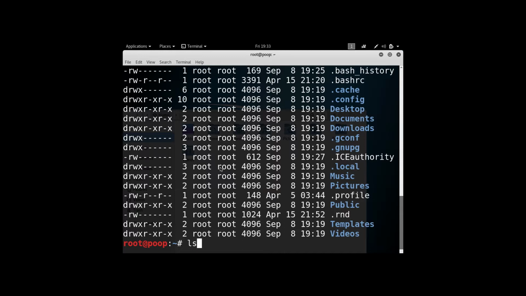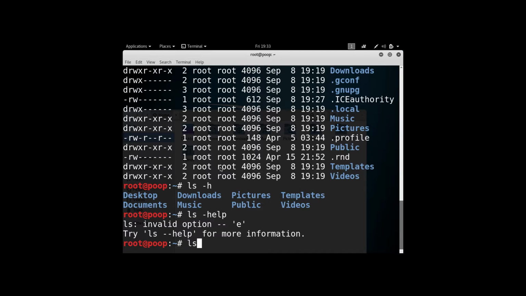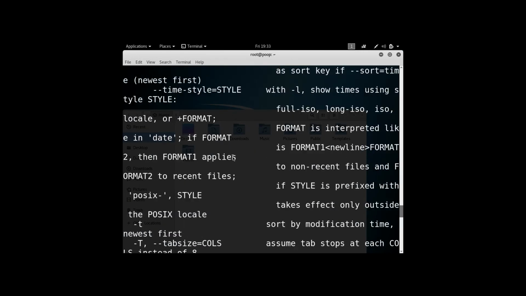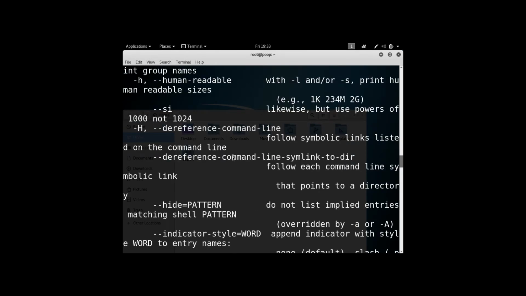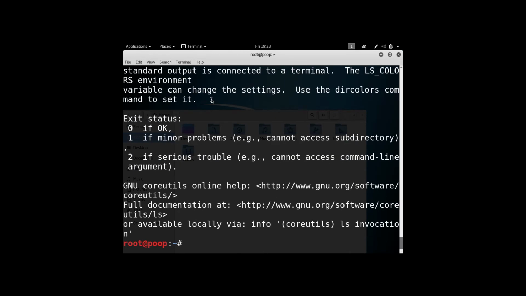There are a lot of arguments for ls, and you can type ls and then, I don't know, it's probably ls --help. Yeah, ls --help. And it will give you all the help information, all the different arguments for ls that you could use, what they are, what they do, and all that kind of stuff. So play around with that. There's a lot of commands in terminal and a lot of different programs, and arguments can really, really be helpful. So I would recommend playing around with the arguments and seeing what they do.